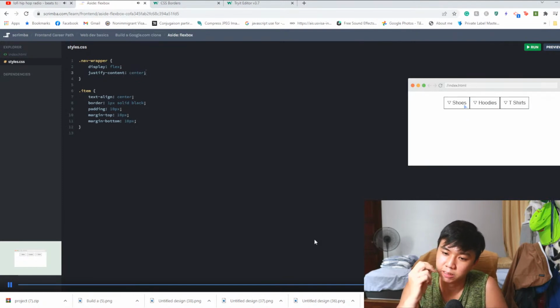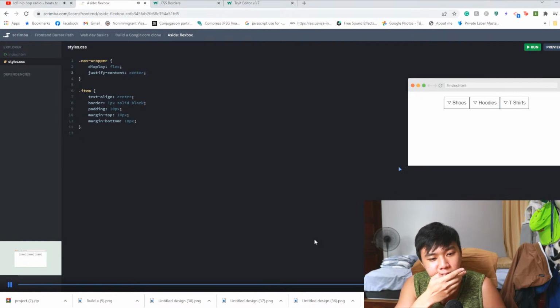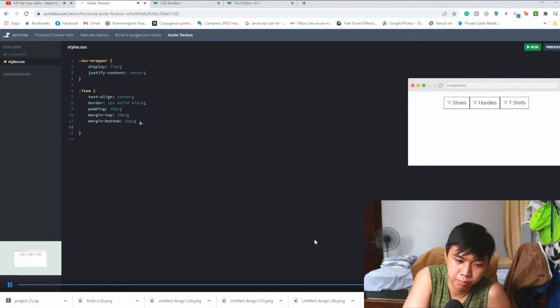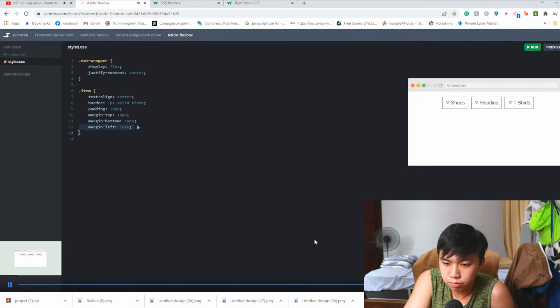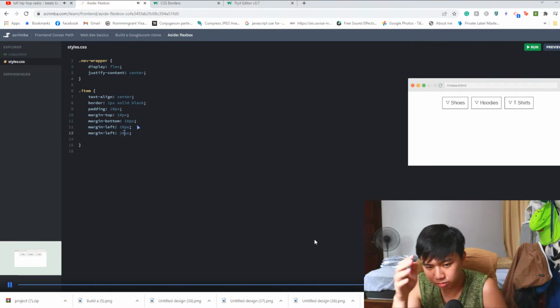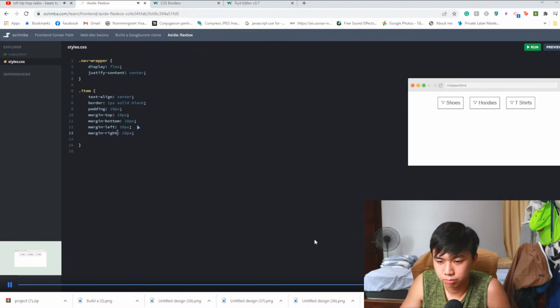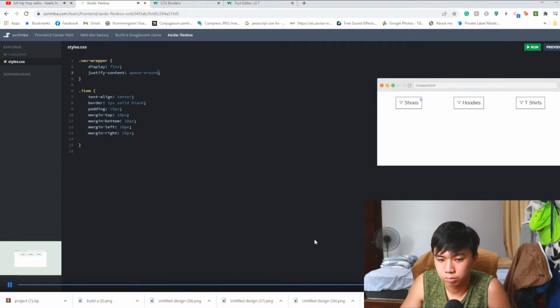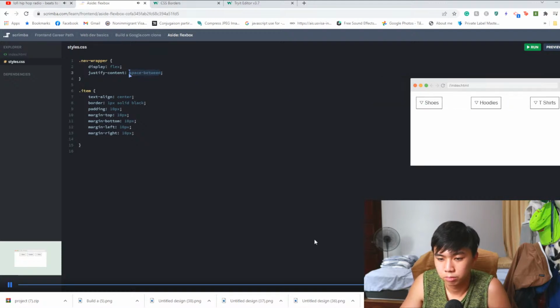And the final step is just to get some spacing in between these items, and that is done with our good old friend margin. So we'll do margin-left, let's do 10 pixels, and let's add the same thing on the margin-right, like that. And there we have the layout we want. Or alternatively, do space-around. That's pretty cool. Now we've distributed all the white space around each of the items.